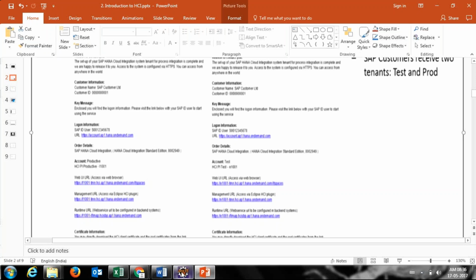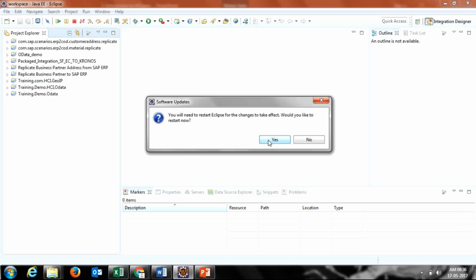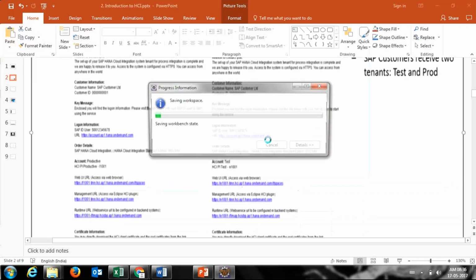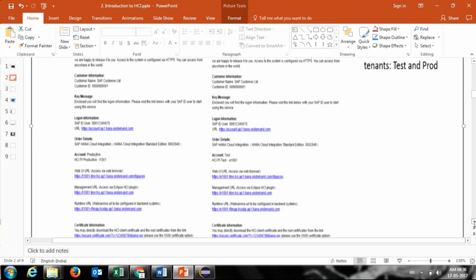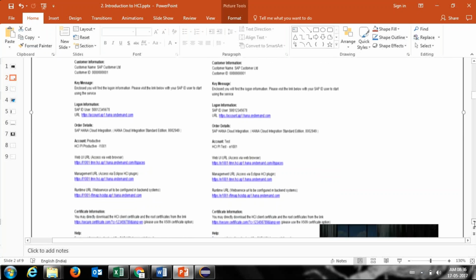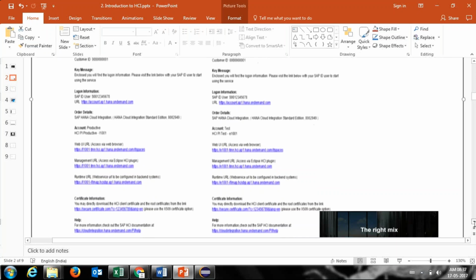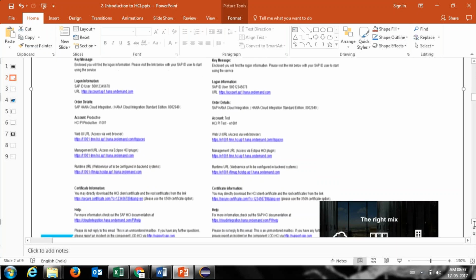What is that name? Means there you can directly keep a bunch of messages from quality test and development. Anyway, we will see that in later class. Okay, so you have only two tenants for your HCI, and you cannot ask for third or fourth. Only two tenants. Okay, then you have some web UI URL. Okay, so how to access your HCI from web?